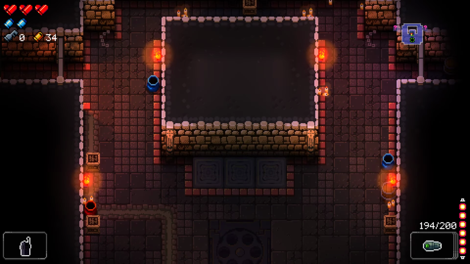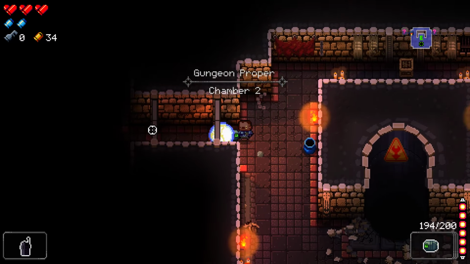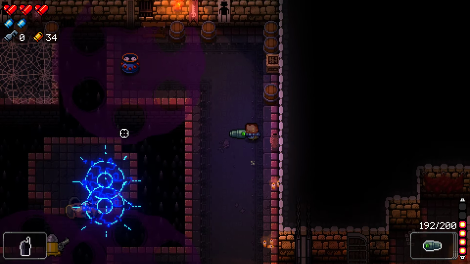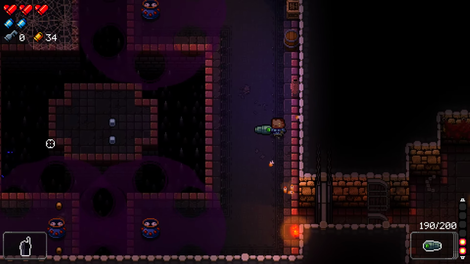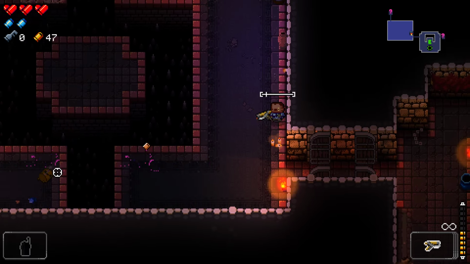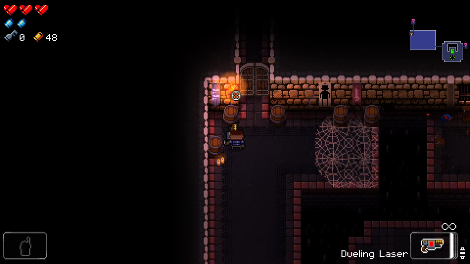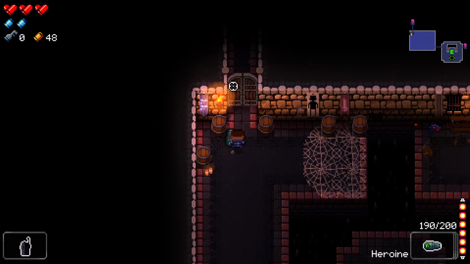First floor was pretty good. We got two decent guns. One really great room clear, and one, like, sort of miscellaneous gun. Full charge deals a lot of damage, but it just takes a little bit of time to get there. Unfortunately, let me get rid of these crisp barrels. Don't want to take any risks. Okay, let me hot swap between this, the dueling laser, and the heroin.